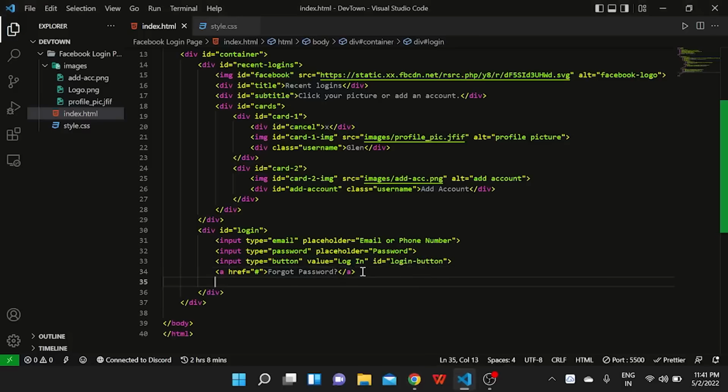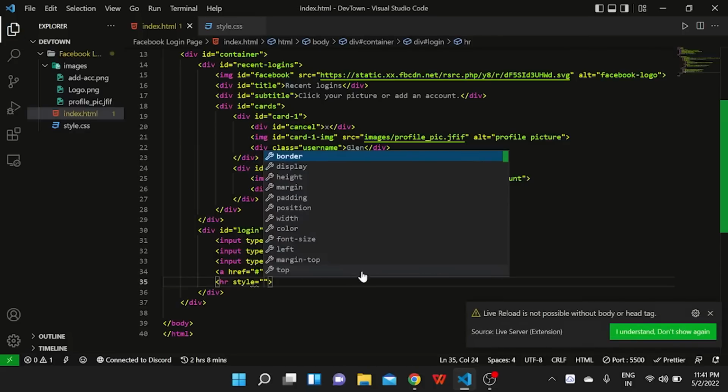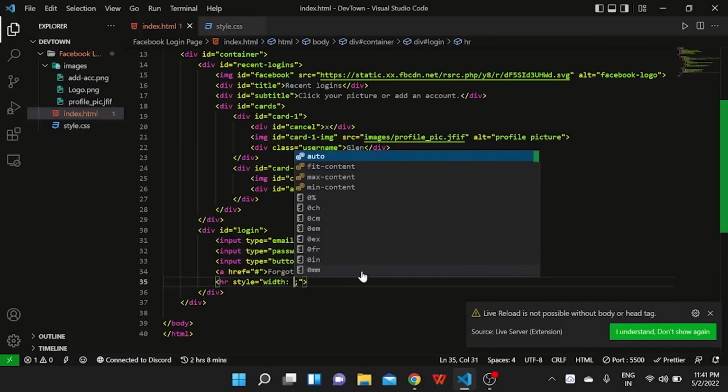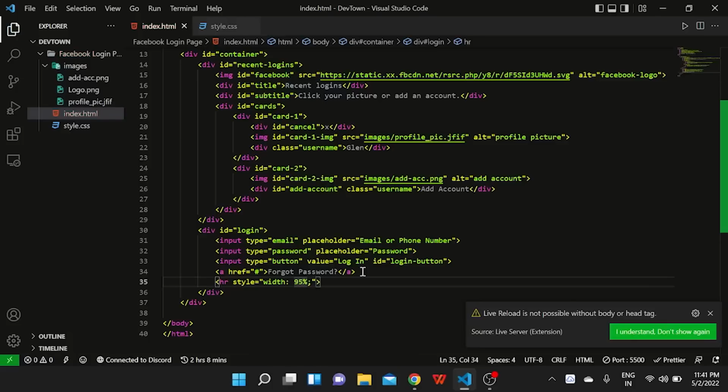We'll do a bit of an inline styling here. I'll take the HR tag, which is just a tag that is used for a thematic break. That means it is a separation between two sections, creating a line. I'll show how it happens. We'll style it as width would be 95%, 95% of the page.